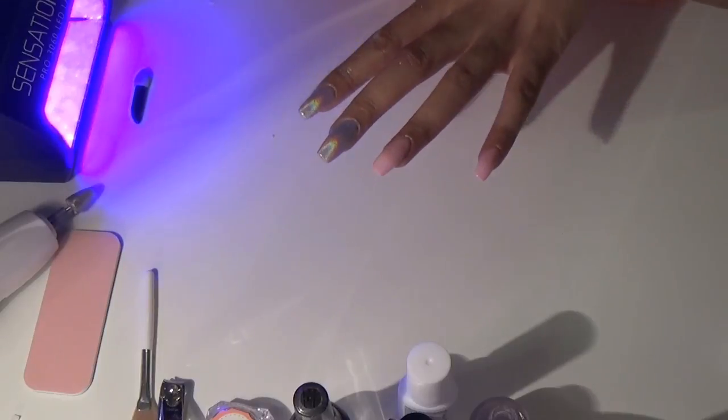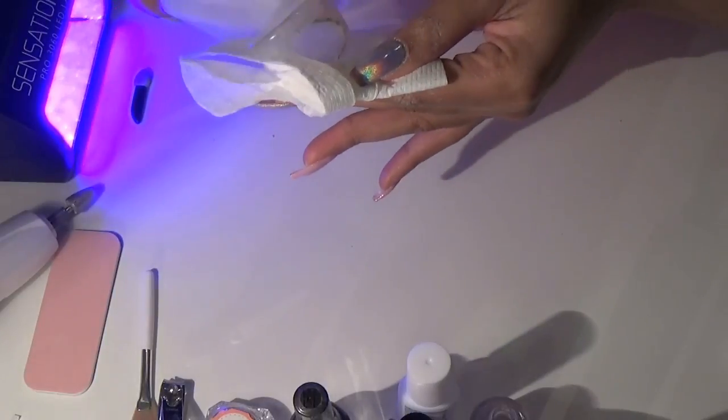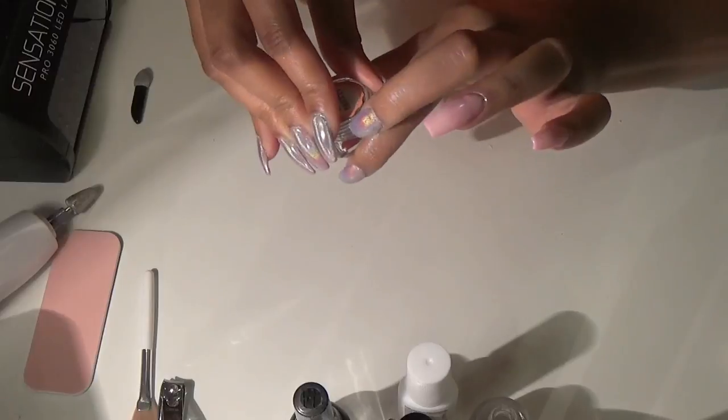and now I am going to take a piece of tissue, put some rubbing alcohol on it, and take away the tackiness off the nail before I put the chrome powder on it. Now that I've done that, I'm going to open up my powder, and this is how it looks.